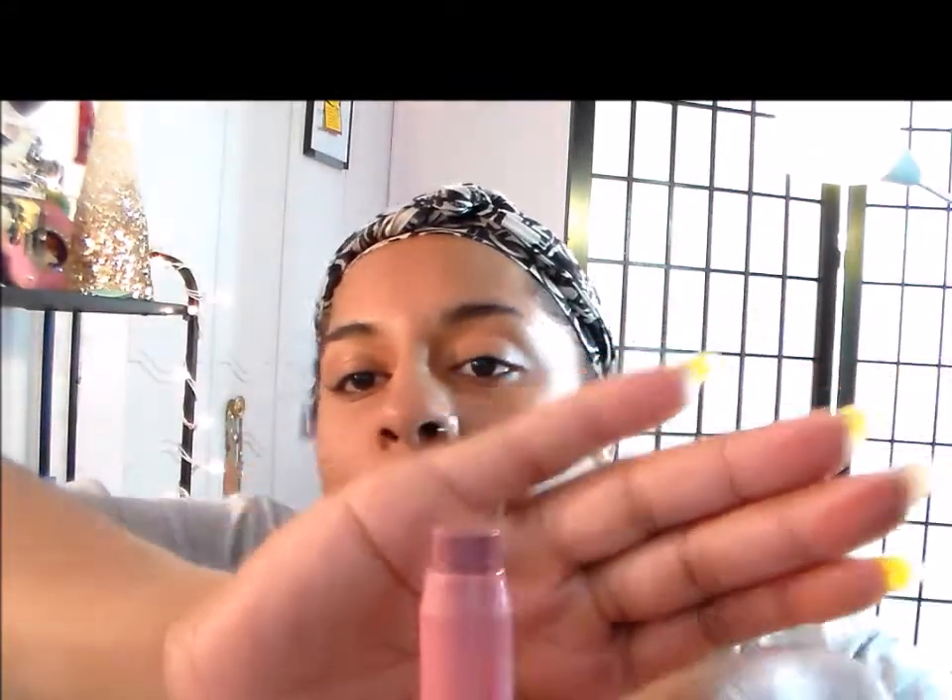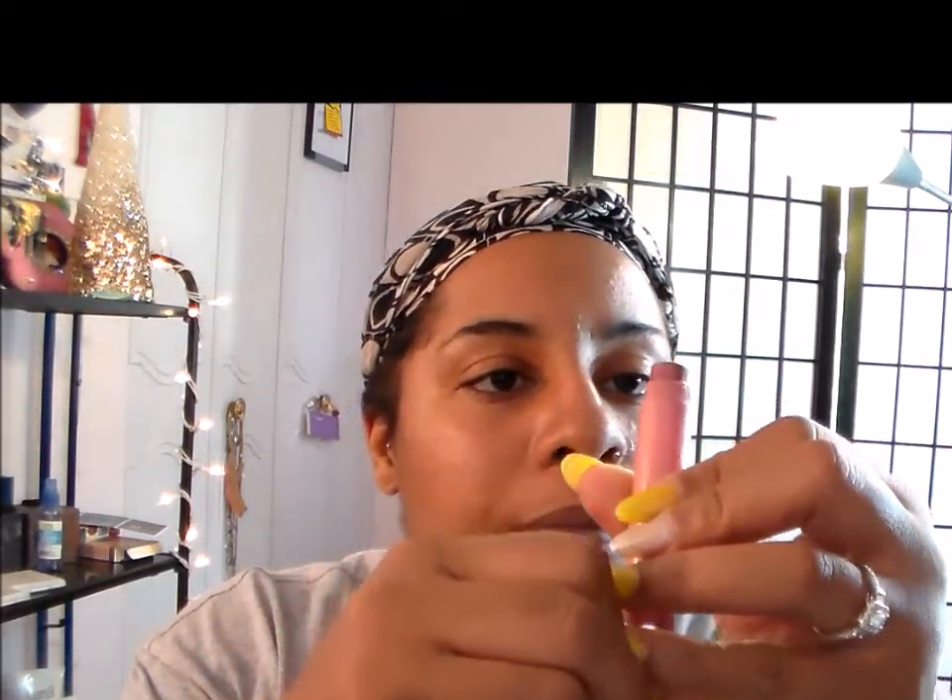I wanted to show you my lip products because I haven't talked about them, even though I've still been going strong with them. This is the Revlon ColorBurst Balm Stain in Honey — there's not very much left and I'm going to try to finish it in the next two weeks. What makes it hard to use is that it's a lip stain — I put it on, my lips get dry, and I look in the mirror and I still have full color. So what I've been using on top of this is just a NYX Butter Gloss in Angel Food. They're essentially the same color and I just apply the gloss right over the top.